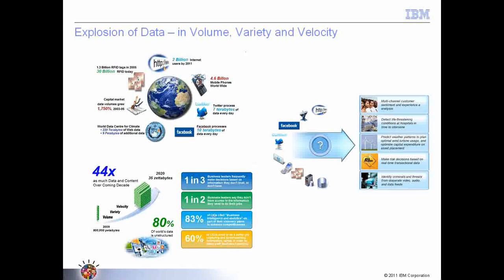On one hand, the data volume is growing at astronomical rates. Almost 5 billion people are using mobile phones. You have smart metering systems generating a lot of data. RFID sensors are generating data. Things like Twitter or Facebook generate tens of terabytes of data every day. And of course the weather systems and a lot of meteorological systems are generating huge amounts of data.